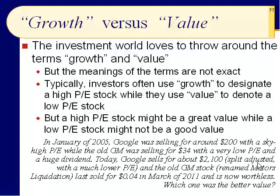They renamed the shares Motors Liquidation. First they called it Liquidation Motors, and I guess people got upset with that because instead of General Motors, it was Liquidation Motors. So they changed the name to Motors Liquidation. And that stock still sold even after GM fell into bankruptcy. Even though the company was gone, the stock was worthless, it still traded until March of 2011 when it last traded for 4 cents. And now if you own that stock, it's worthless. You can't even sell it. Nobody wants it from you. So which one was the better value?